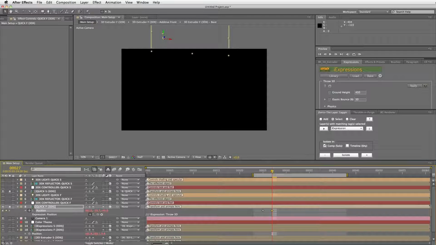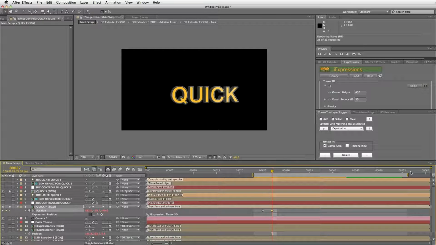So notice I took the time marker and I lined it on that second keyframe and I just went minus 40. So if we preview this, now it actually comes forward. Let's preview it a little bit longer to see where it actually settles. So again, I hope you appreciate the power of this.